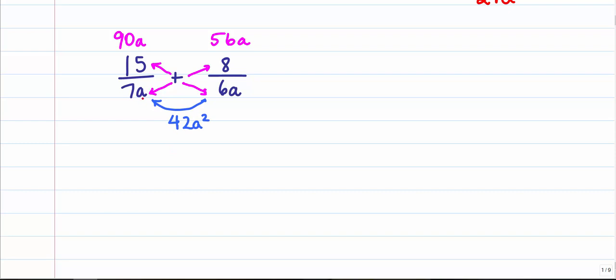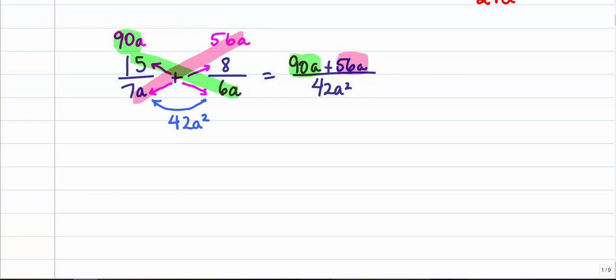Right, so 7 times 6 is 42, a times a is a squared. And then you're just going to simply add the numerators together and put it over that product in the denominator. So, cross and smile, you go across this way, that'll be your first number. Then you go across this way, that'll be your second number. Of course, the operation here was to add them. And then you multiply both your denominators together to get your new denominator. What you're going to see here is that my answer comes out almost like the other one, but it's 146a over 42a squared.